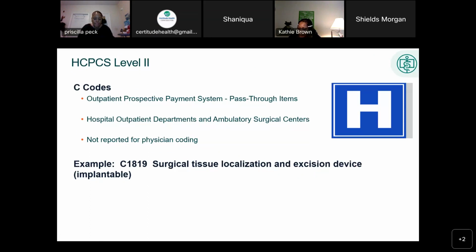This is the payment system that's used by hospitals in order to get paid for their technical services. So remember we talked about how a doctor works inside the hospital, which means he works for the hospital, but he may have his own practice as well. Think about those internal medicinists, right? They have their own internal medicine practice, but they admit patients to the hospital. So if their patients are admitted to the hospital, they still go to the hospital to do rounds on their patients, right?